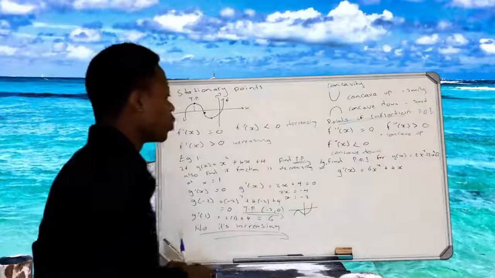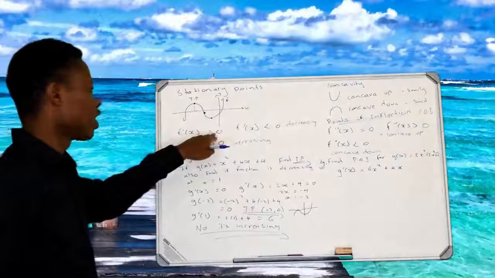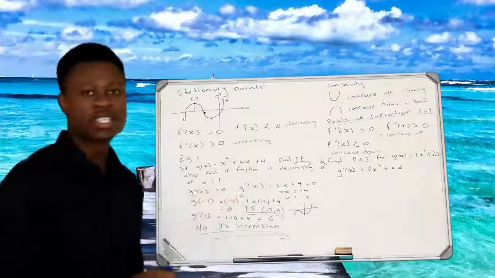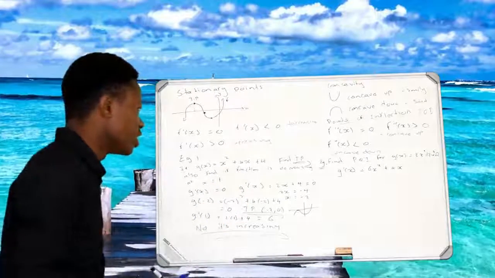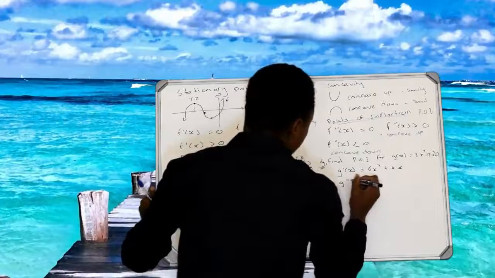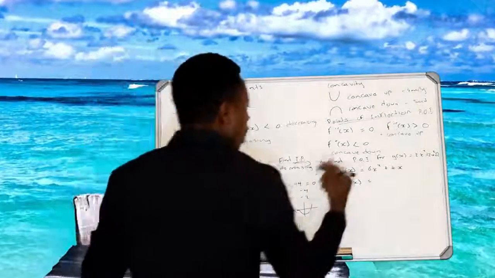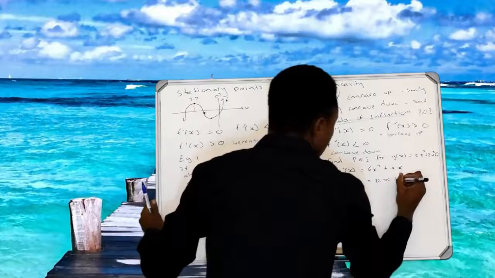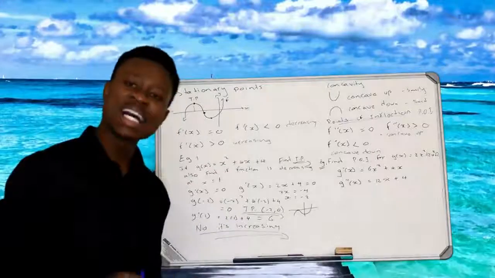So now at this point, what do I do? I'm not looking for the first derivative; with the first derivative I can find the turning point or the stationary point. But in this case, I want to find the point of inflection, so I need the second derivative. So g double prime of x is equal to the derivative of the first derivative. This will be 12x plus 4.